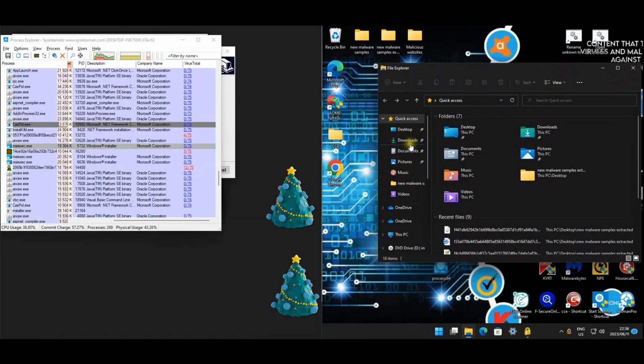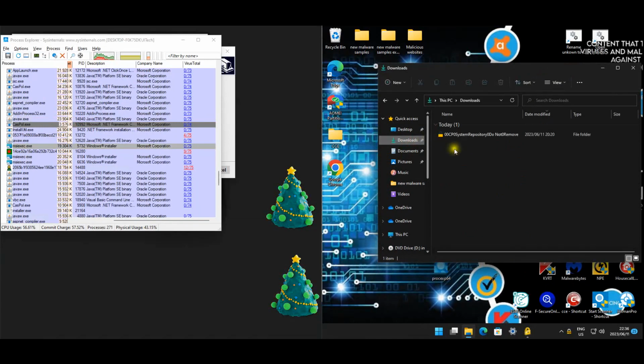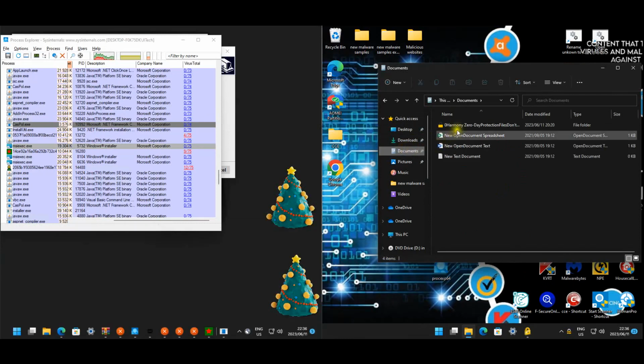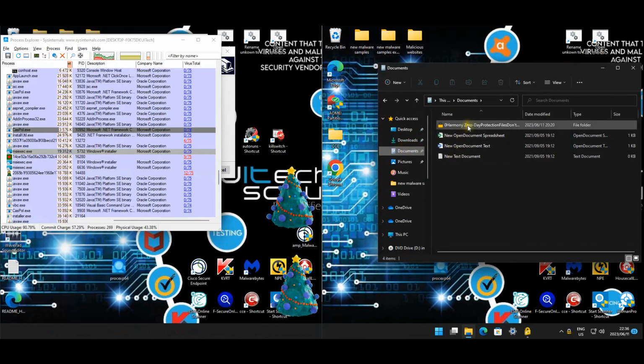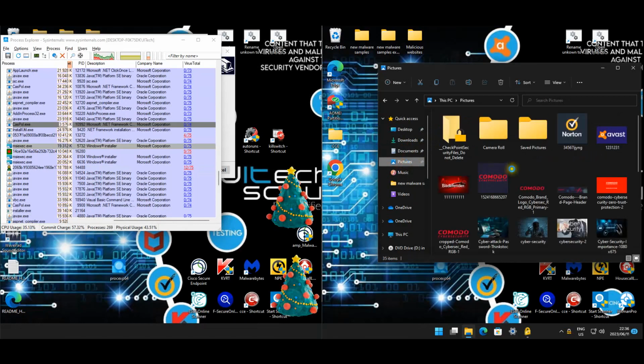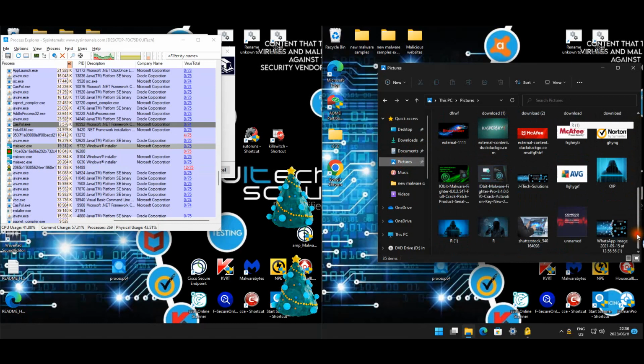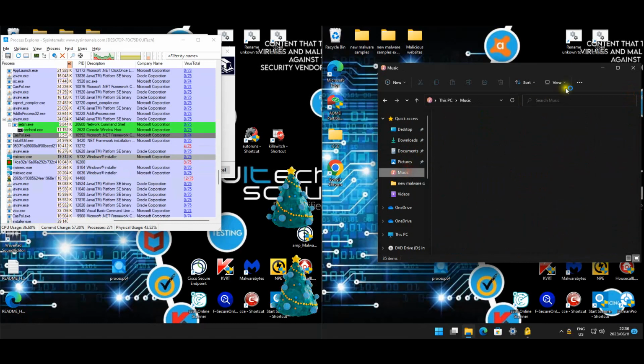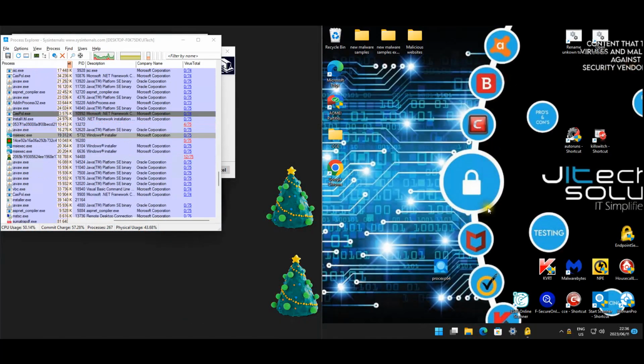So far, good results from Checkpoint, I must actually say. Downloads, so it seems like it might be a honeypot file that Trend Micro might leave. Pictures, yeah, pictures seems good. That's really nice to see.